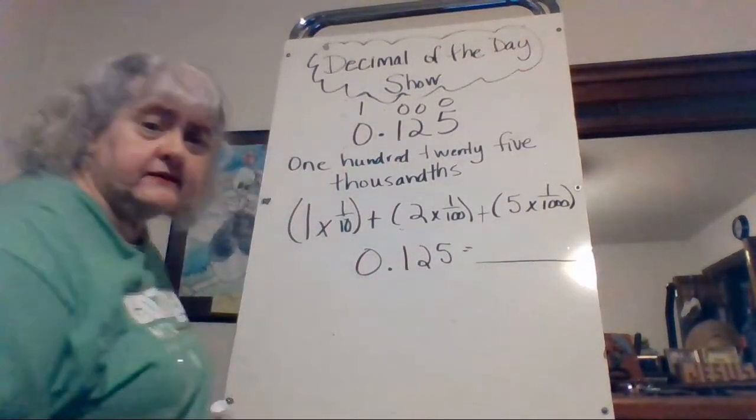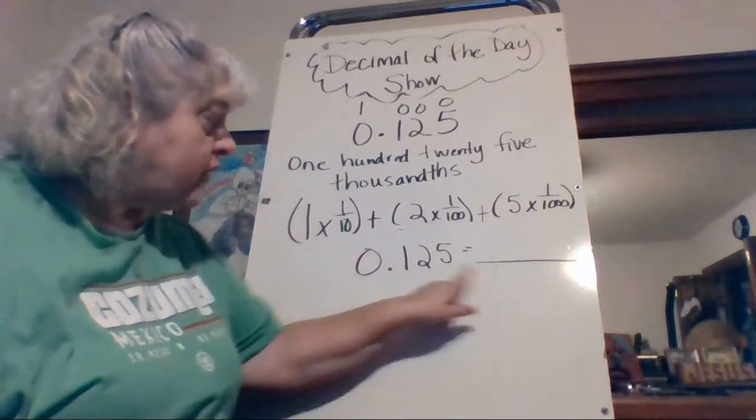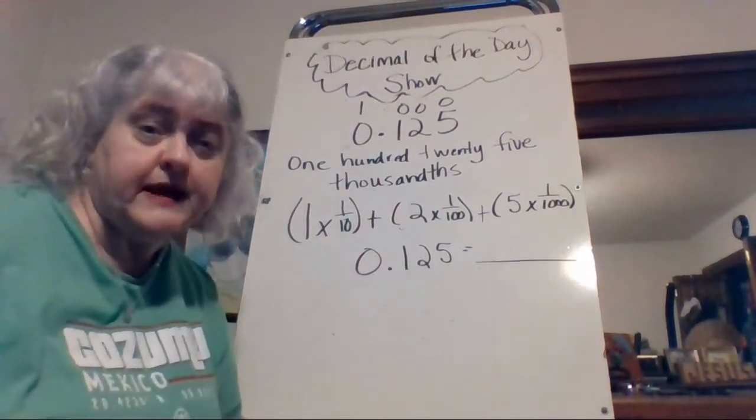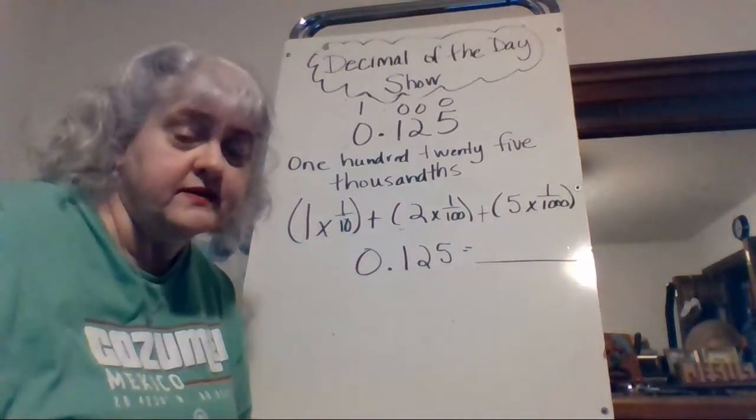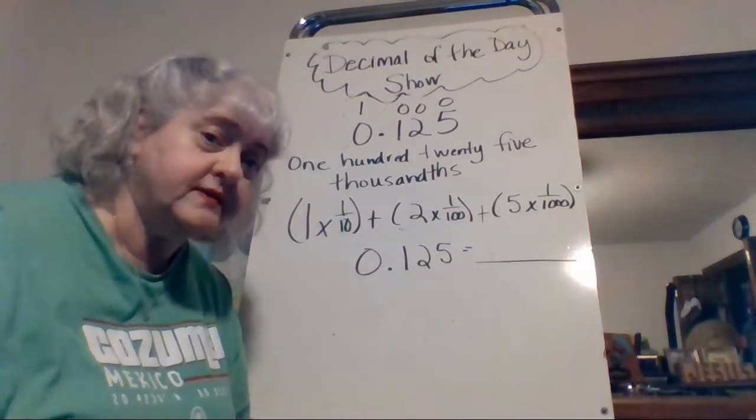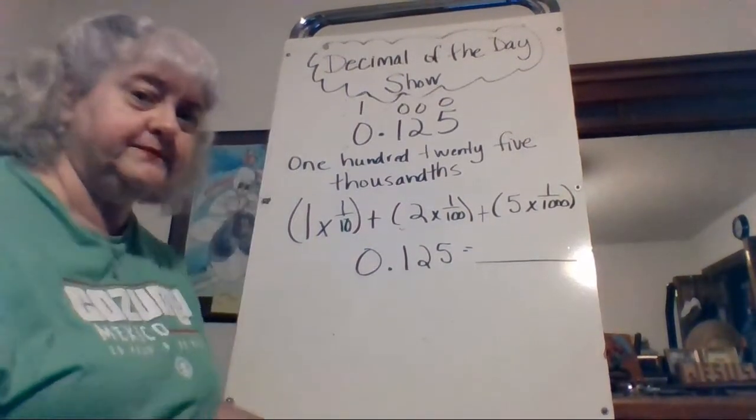Now, what I want you to think about doing is rounding this number to the nearest whole number. So I want you to write this problem out just like this on your paper. I want you to press pause, go ahead and round to the nearest whole number, then unpause, come back, and we'll check and see if you're correct.